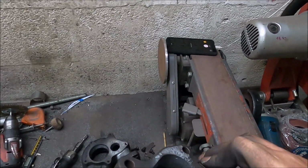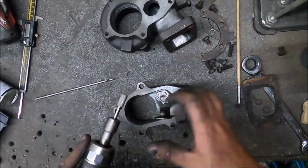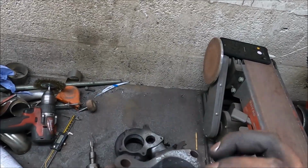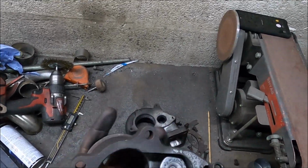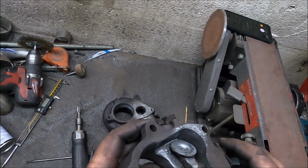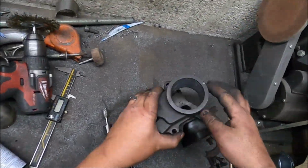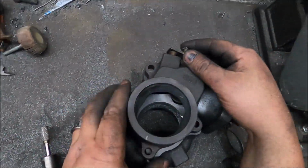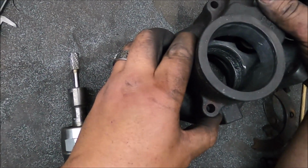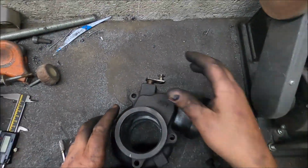Realistically though, I'm a bit scared about going any more, but I want to. Nice little bowl. Yeah, that'll do, because now the wastegate flap is able to touch the housing, and I think any more than that is just taking the piss. So yeah, wastegate can now open to its maximum. That's quite a lot more actually, bloody hell. Surprised it's that much. Happy days.